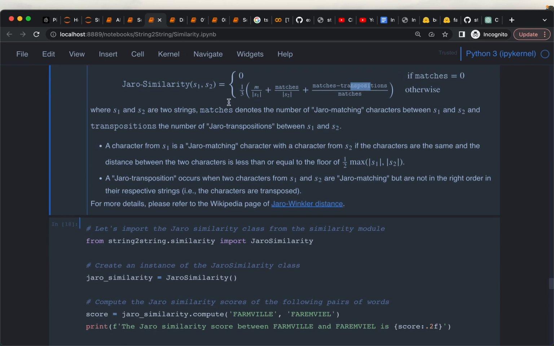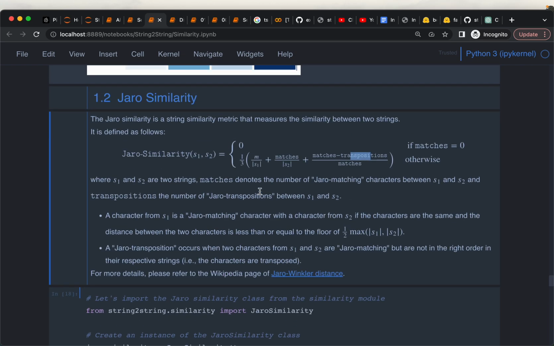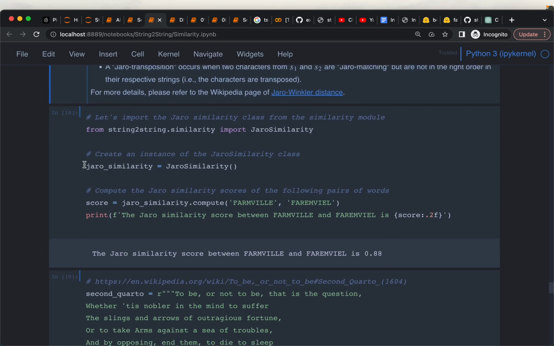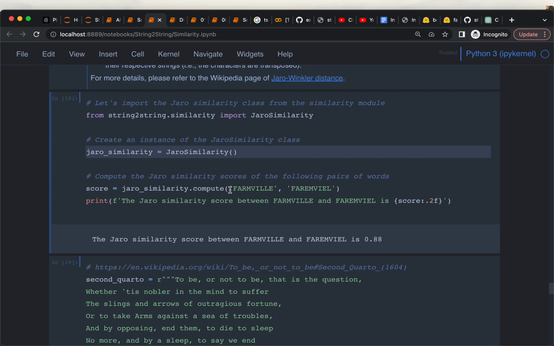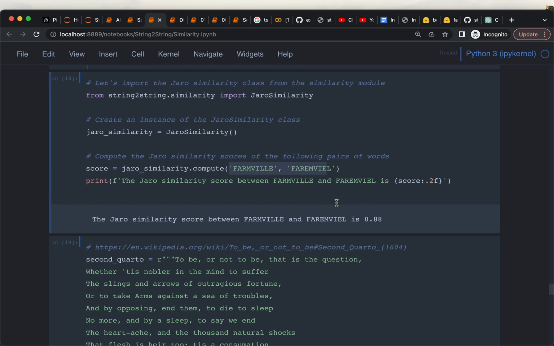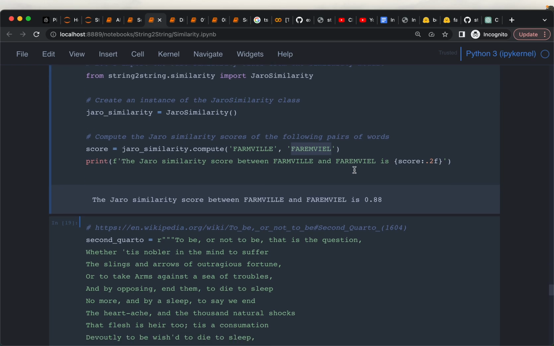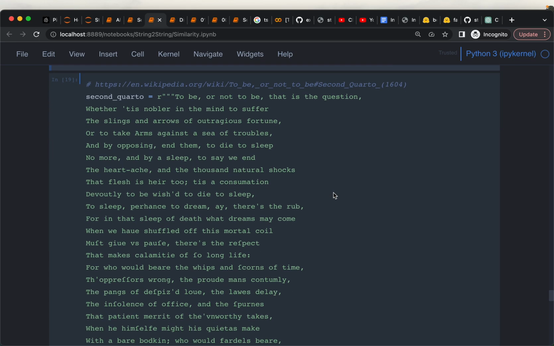It does those sorts of computations to compute what is known as Jaro similarity. Very much the same: just instantiate and supply 2 pieces of text. Here the score is 0.88, a normalized score between 0 and 1. It's somewhat similar sounding, with most characters the same, so it has high similarity.